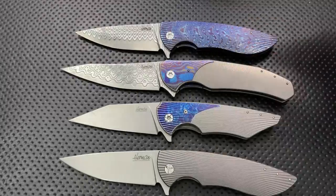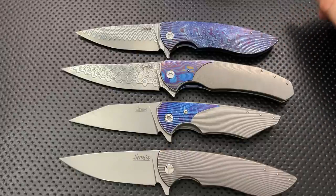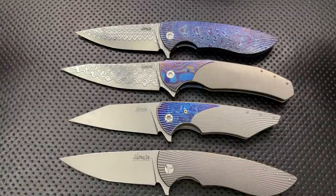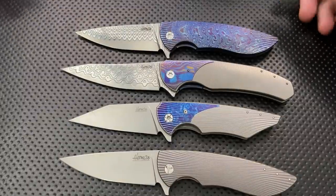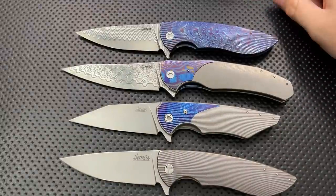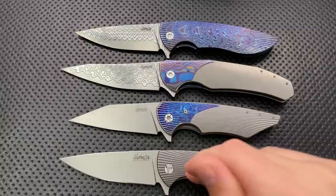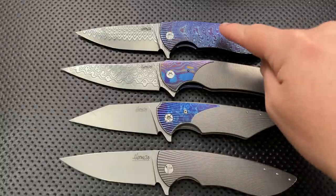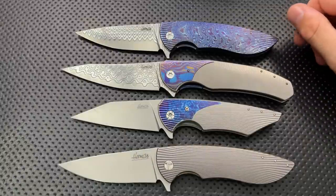That's really all I got for you today. This is a fancy knife - I like it. It's not a cheap knife. Retail price, about $2,500. I know, oh my god. Yeah, I'm an idiot - you can let me know that down in the comments below. But I'm an idiot with a pretty knife, and in the end, isn't that what matters? Anyway, I just wanted to show off some really cool pieces from a really cool maker who I apparently am a giant fanboy and collector of. Keep an eye out - I'll be putting the Sting up for a charitable giveaway at some point soon. That one's mine.